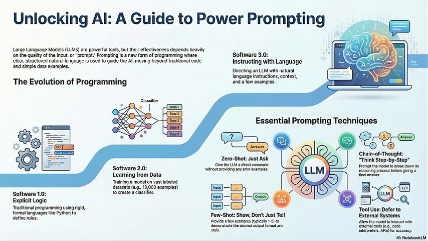Exactly. That's the core question we're diving into today. This deep dive is really about pulling back the curtain on this incredible multi-stage engineering pipeline that transforms raw, messy internet data into the AI assistant you use. So we're talking about the fundamental stages of training. We're tracking the three big ones: pre-training, supervised fine-tuning, and reinforcement learning. And then we'll get into the advanced prompting techniques you actually need to command these things.